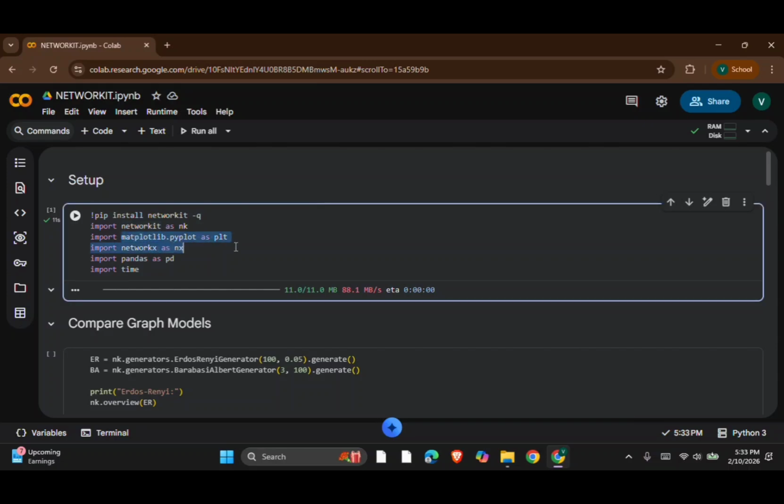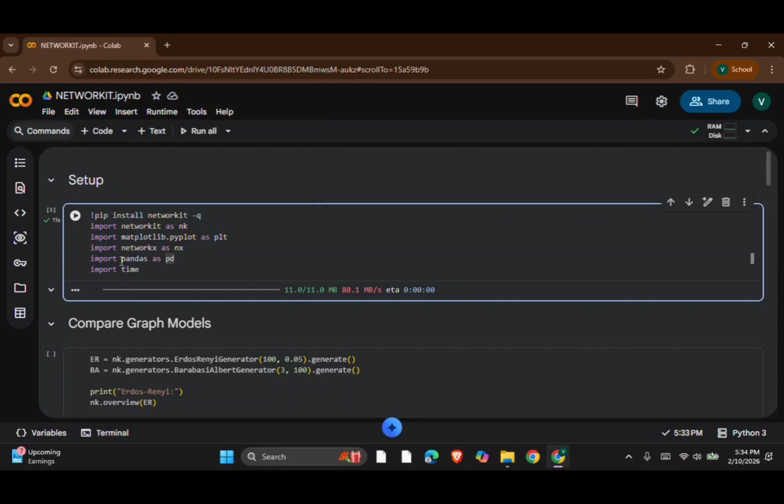Next, we import matplotlib. This library helps visualize network properties such as distributions and connectivity patterns. We also import NetworkX. While NetworKit focuses on performance, NetworkX is useful for visualization and graph drawing.